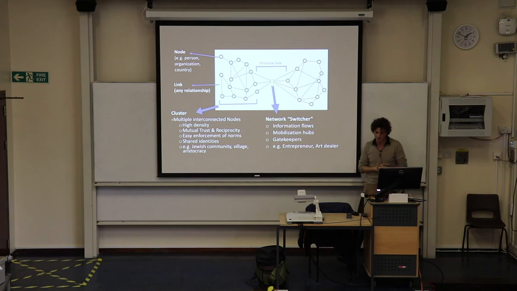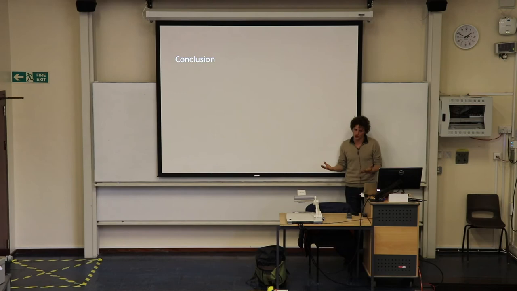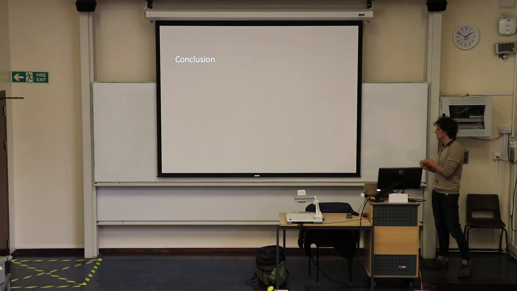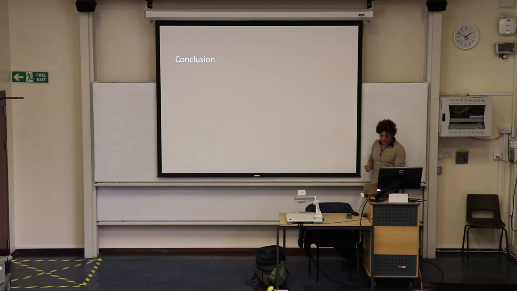Okay, this is a really quick and concise summary. You can read more about it. I have a bibliography at the end. But the basic conclusion, now that we've seen three examples, we've seen labor market outcomes, we've seen innovation, we've seen diamond trade, let's see what we have learned today.